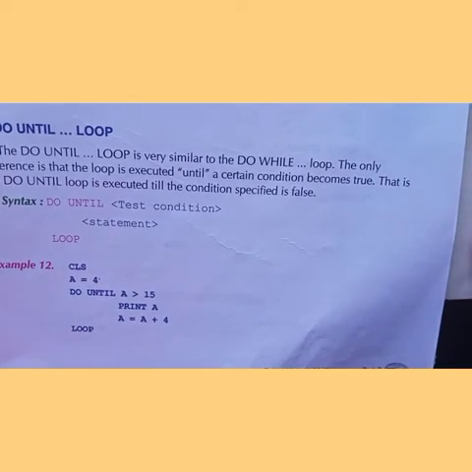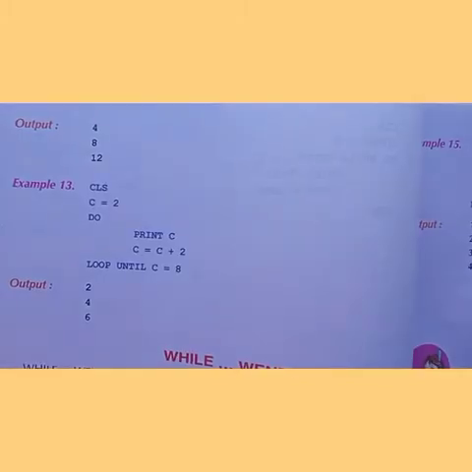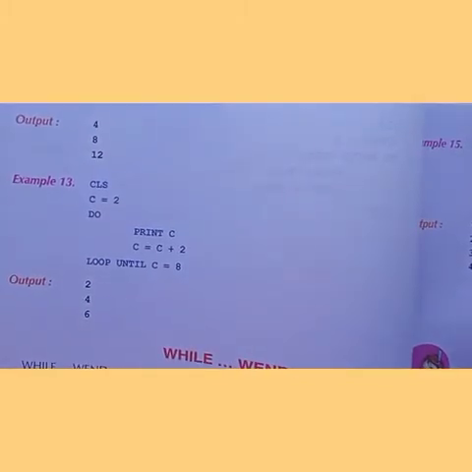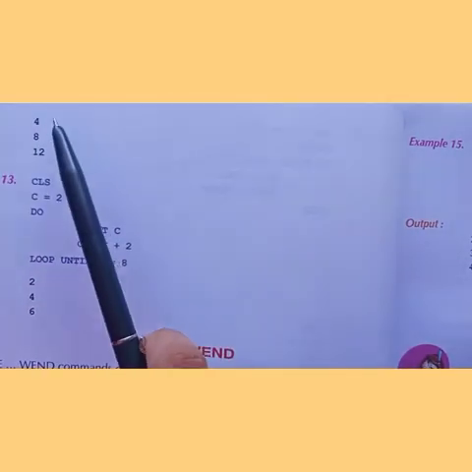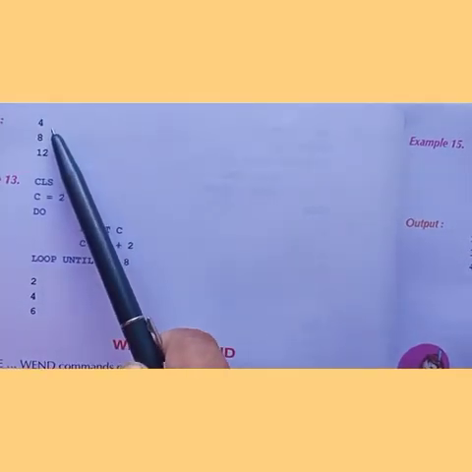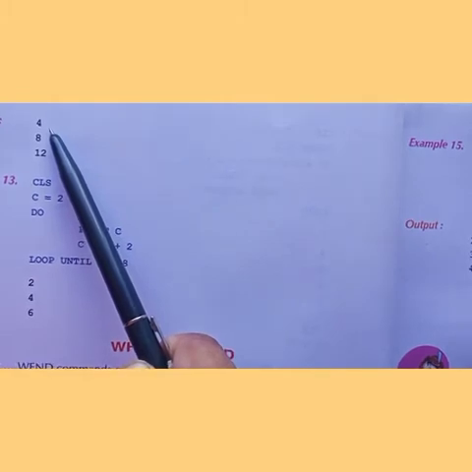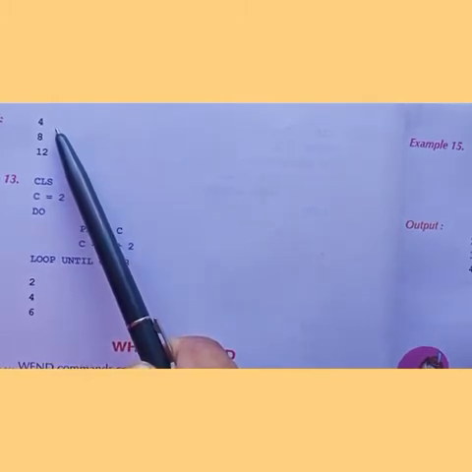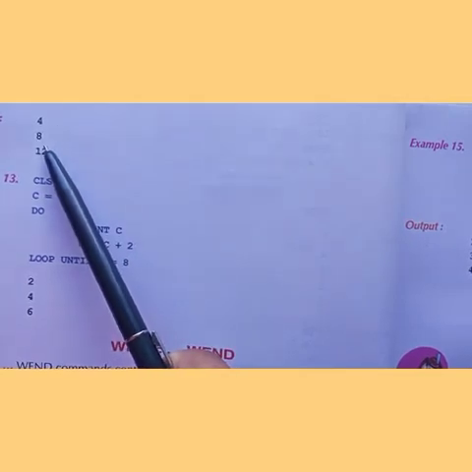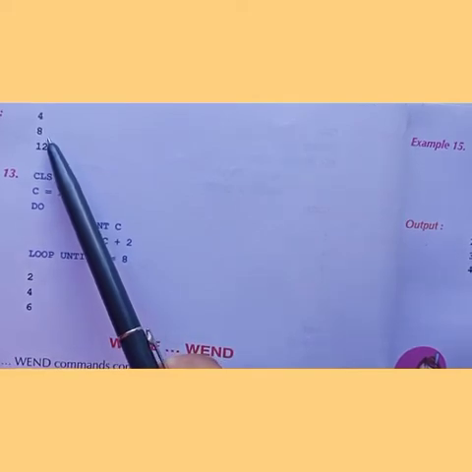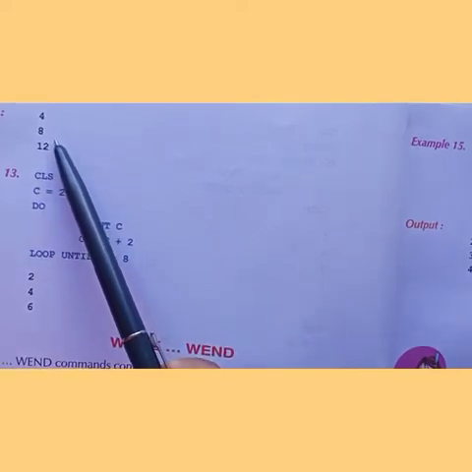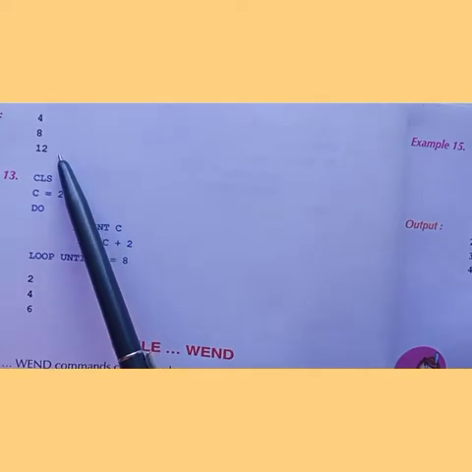So let us see the output for this. The very first value that was given for the counter variable A was 4. So it is written over here, 4. And then it was said 4 plus 4, that means the counter value, that is A's value, plus 4. 4 plus 4 is 8. It is less than 15. So 8 is printed, and then again 8 plus 4 is 12, so 12 is printed again.